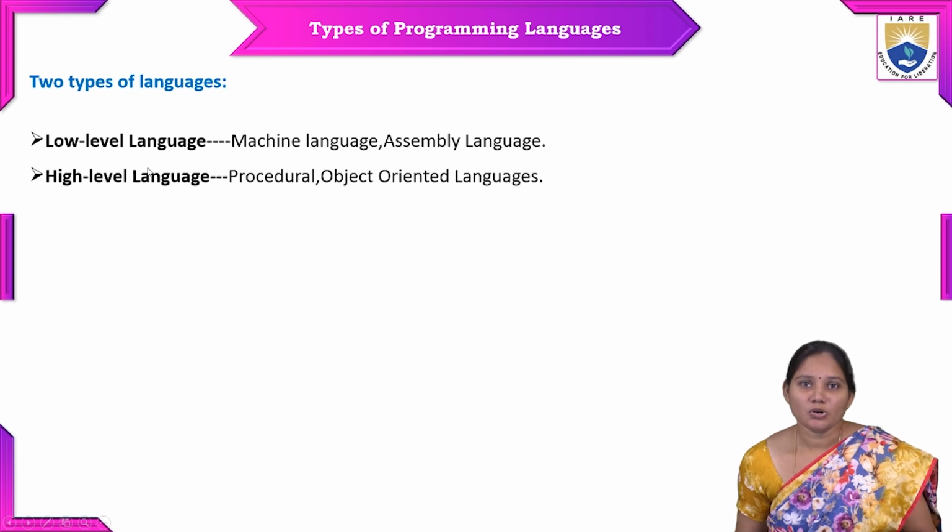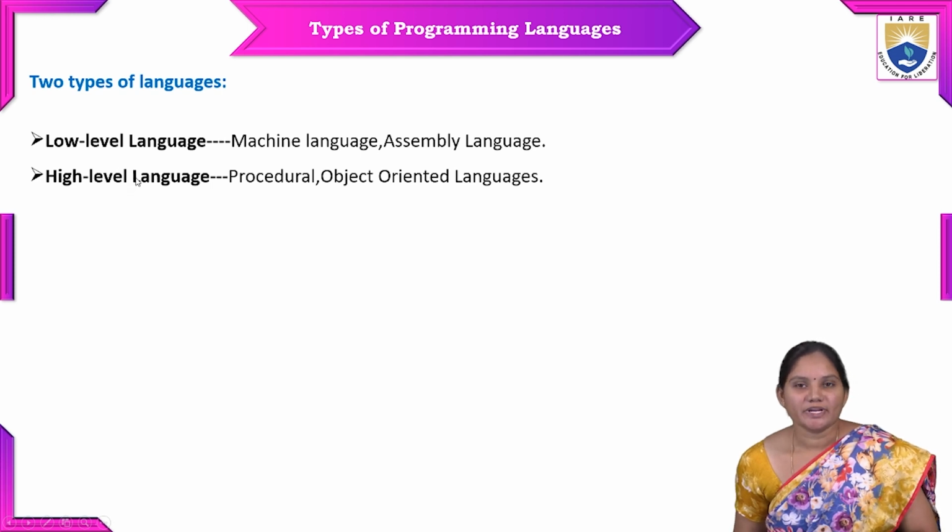In low level languages, we can easily execute the code. That means the processor executes the low level code directly, with no need of a compiler or interpreter. That's why we don't use any type of compiler or interpreter to convert the code. The low level languages are divided into two types, machine language and assembly language. The first one is machine language. Machine language is also a low level language.